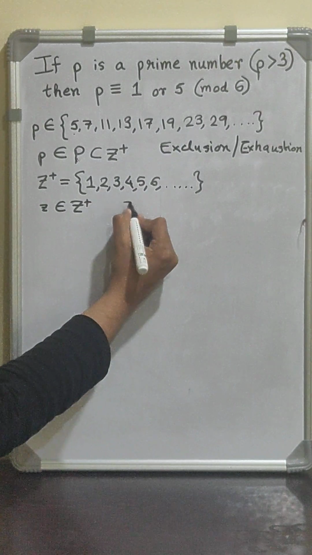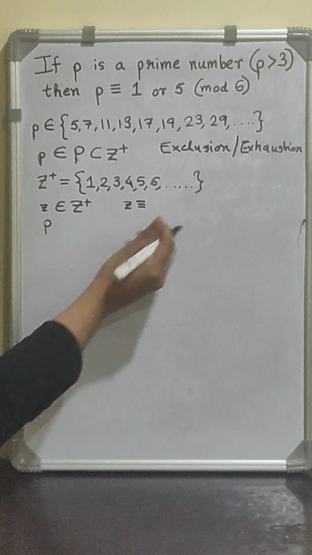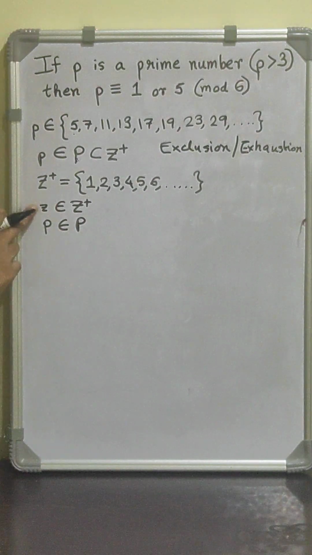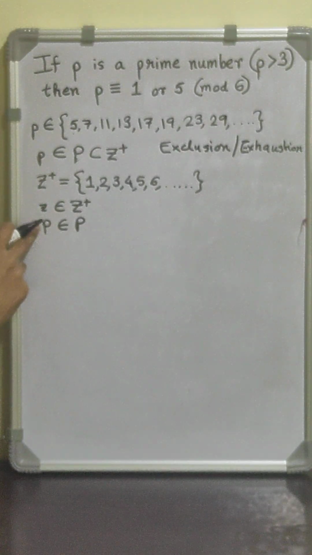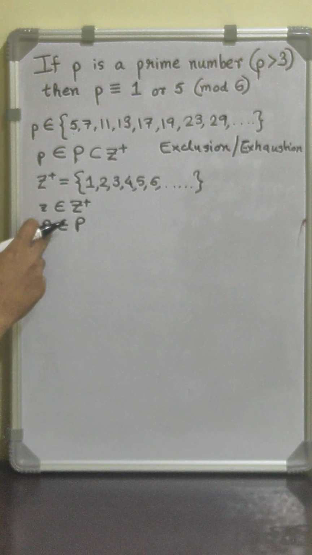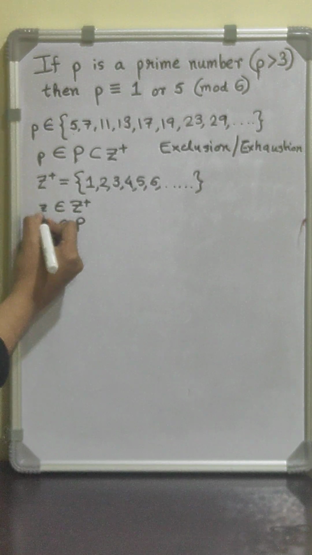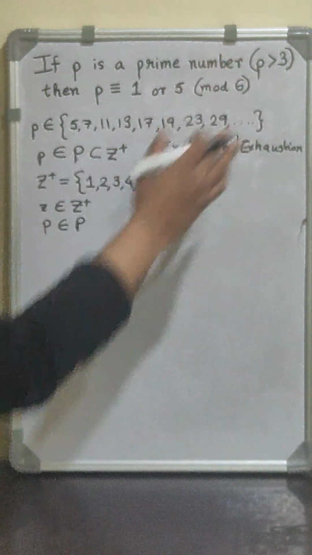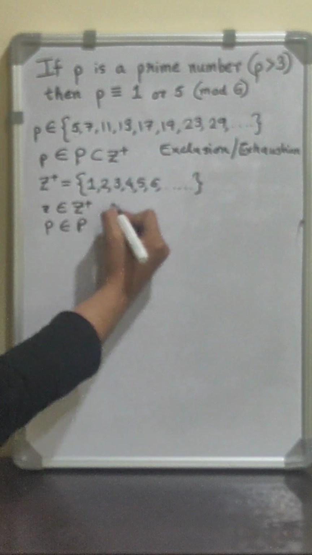So I'm defining two variables here, two elements of two sets. z is any positive integer and p is a prime number greater than 3. So every p will be a z, like every p has to be mapped to a z, but not every z is necessarily a prime number or necessarily greater than 3. It could be 2.